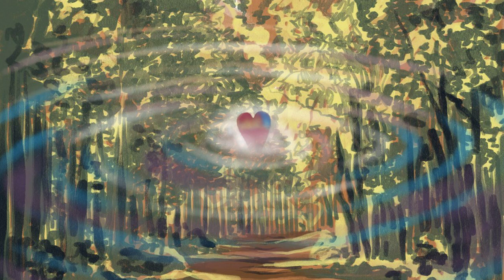Maintaining the image or bringing up new images, but also holding this clear intention of love, genuinely wishing that this person or animal would be happy. Wanting them to be happy, delighting in their happiness. Use your mind's eye, your visual capacities to play with this intention, to explore an attitude of love towards others.